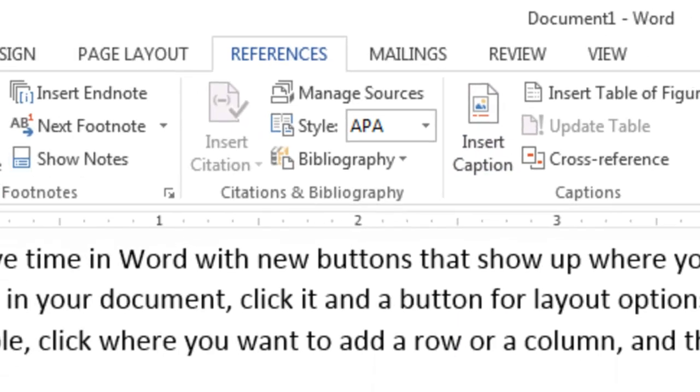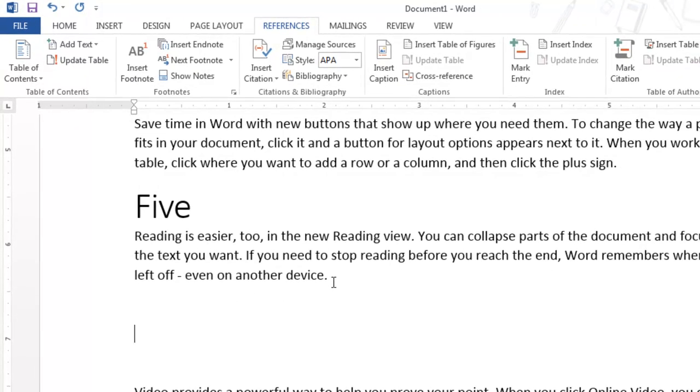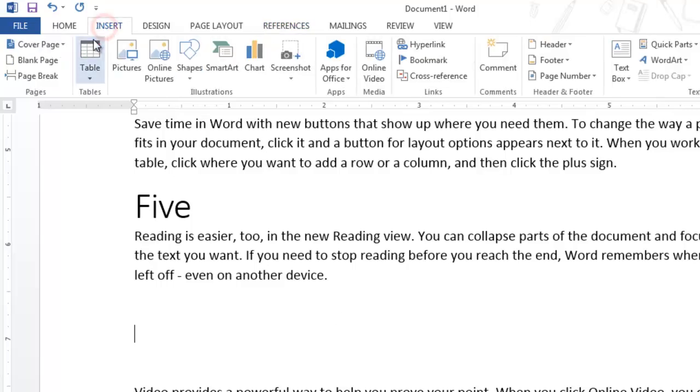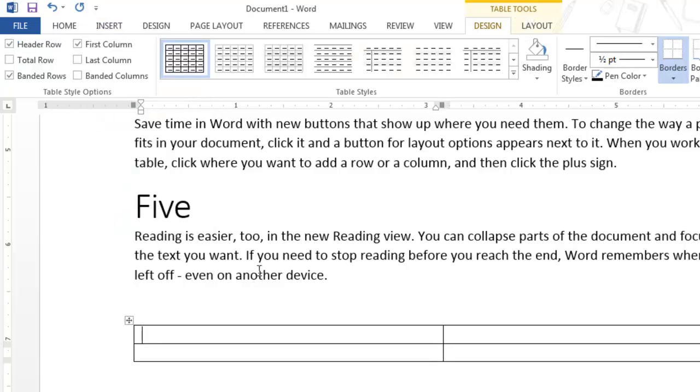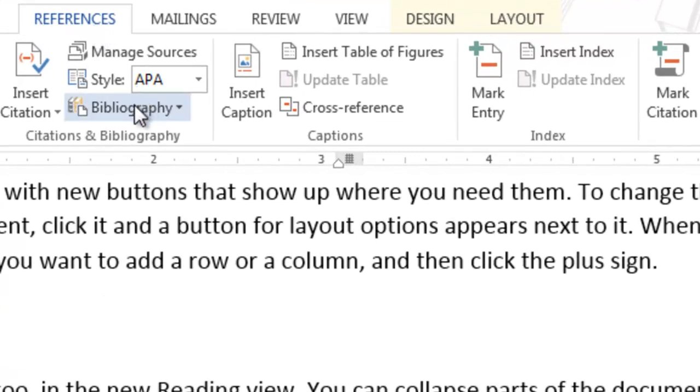What about caption? Sometimes when you read a professional book, these things are very advanced, by the way. So if you are learning it now, you are ahead of many people, because we know now things that can allow us to create a professional book or professional paper in our academic years. So let's go back to, for example, let's say I need to insert a table that is 2x2. So now I have a table. Why go back to references? We need to focus on what we are doing so we don't get lost. We finished the citation and bibliography group, so now we are talking about caption.